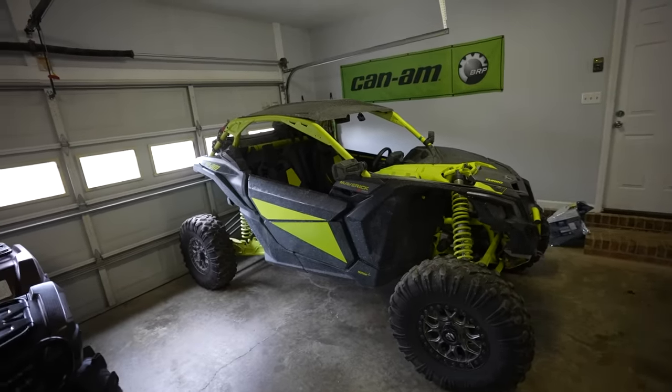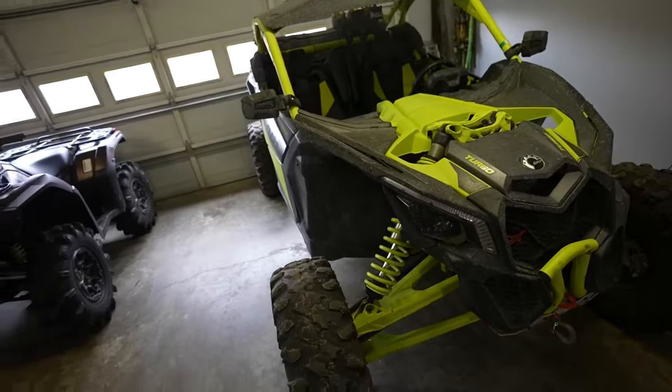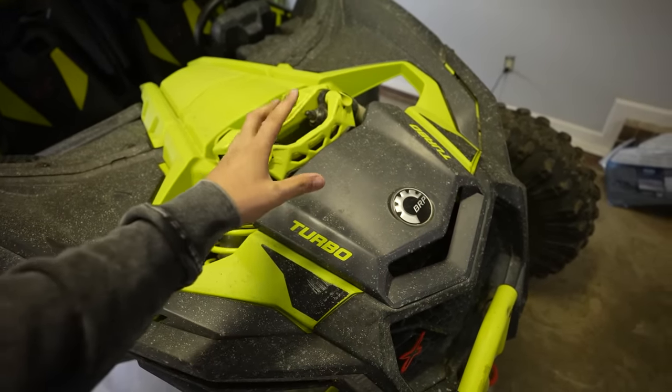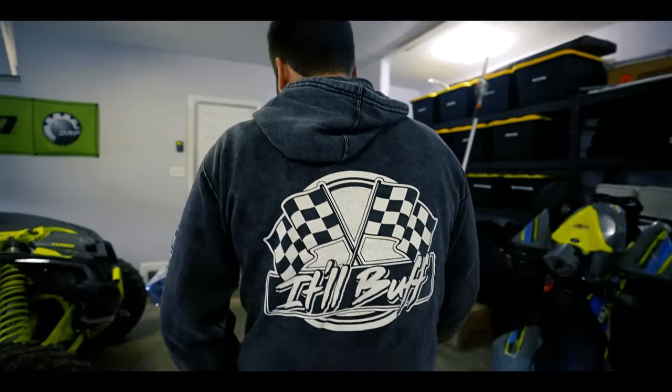I mean, just look at this thing. That is a badass machine. You got 20 inches of suspension travel all the way around. It's actually the Turbo RR, but that hood kind of blew off because it's just, you know, that fast. We got a new hood, but it's not the Turbo RR, but it is the Turbo RR. But we got some ball tires, so we might have a little bit of fun with them. But let's go ahead, slap on the GoPros, get Bree's first reaction, and run it.